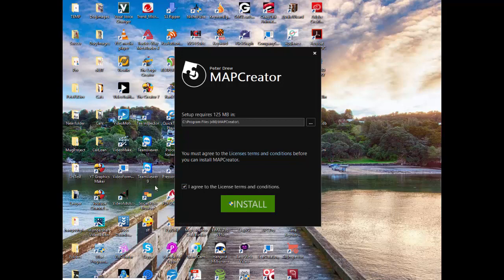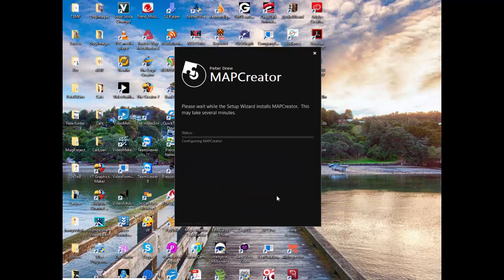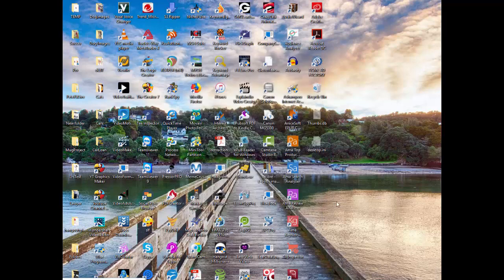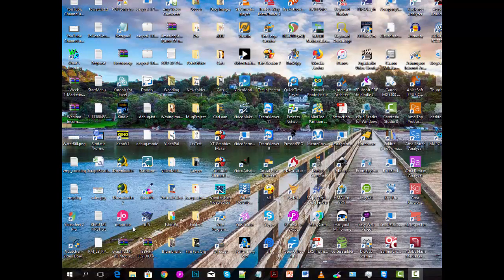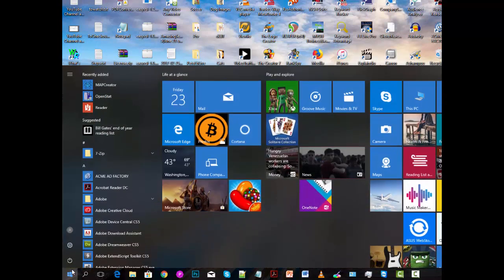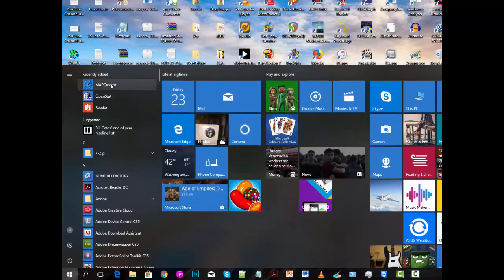So in this case we just click on the I agree to the license terms and install. And the installer will run and then click finish. So once you've done the install, go to start menu and you'll likely see Maps Creator listed at the top.